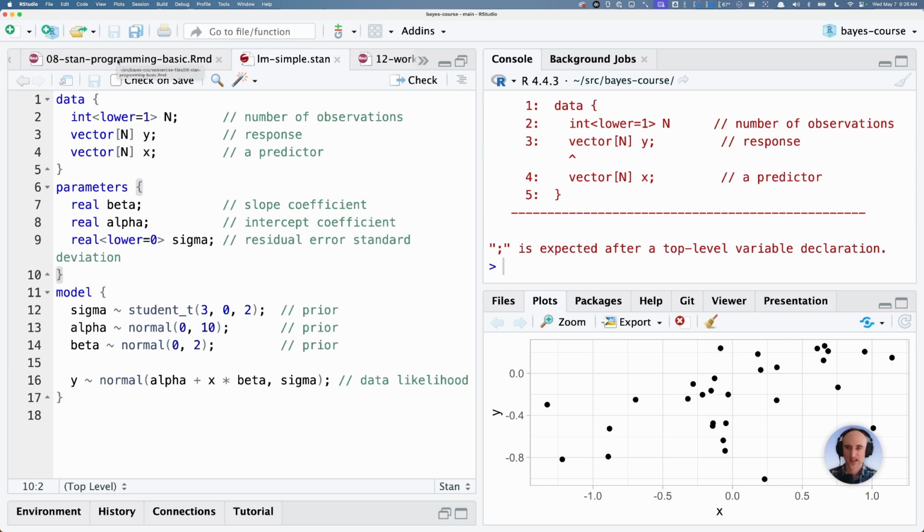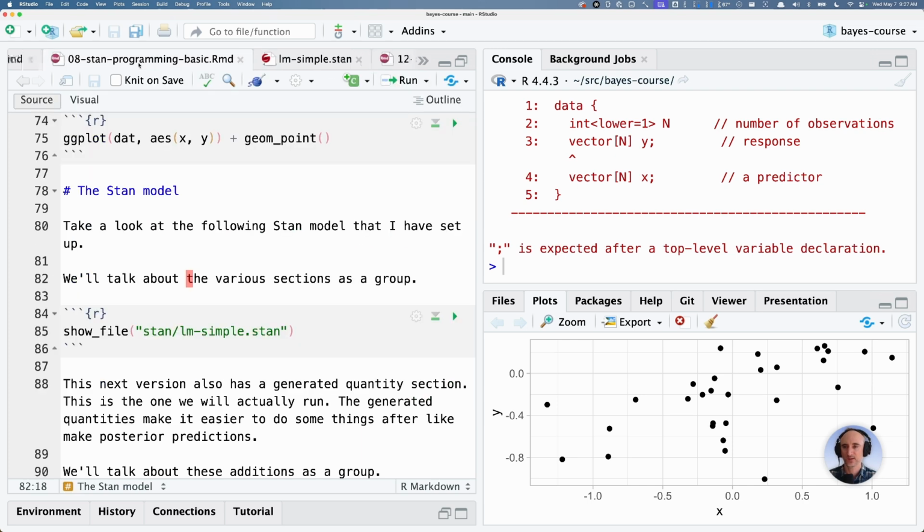So I'm going to go back to my RMD file, and we're going to set up the data to input into our model. So we're going to have to create a named list in R that has elements for N, Y, and X that we're going to pass in as data. And then the things that we get out of it are going to be named based on how we have named our parameters and anything else we had, like generated quantities and so on. But we don't have any of that here. It's a really simple model.